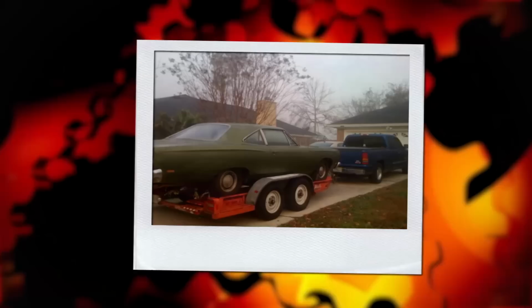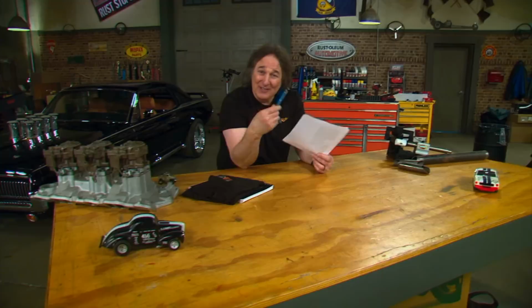So now Chris has the car in Florida, he starts enjoying it, and he's driving it all the time, just driving the crap out of it. He says that he's just doing small things to it, upkeeping it, and he has found on these old cars that there's always something to do, which is what is so fun about them.